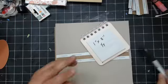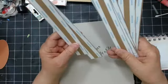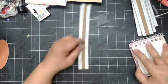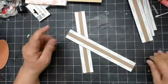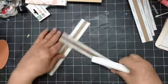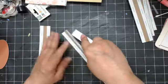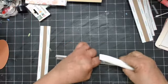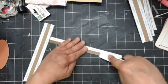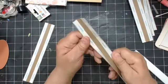So, a senior moment. So that's what I did here. I don't know how many we'll need. Well, we'll see what we need. So, all right. So that's what we need for our beginning so far. And then I'll tell you what the other part is. So I just want to score these. Where's my bone folder? So you just want to give these a nice score. And you're going to put tape on both sides. So you see I have 3/8 in tape on each side. Front, inside, and outside.